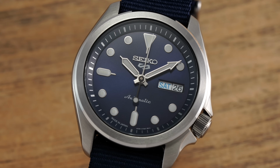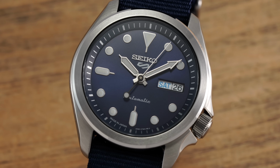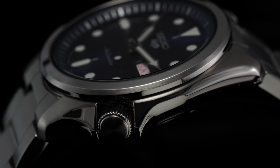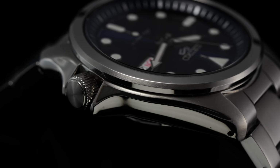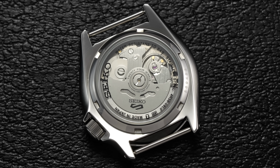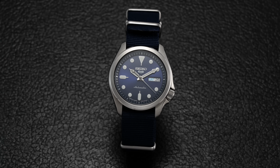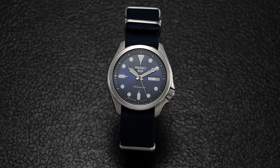Moving into the finishing, the central case presents with some circular brushing on the lug tops paired with sculpted and polished case sides. The crown guards at 4 feel almost organic in their architecture, flanking a 6.2mm push-pull crown that is devoid of any signature. At the back, we have a screw-down exhibition case back that, when paired with the crown, provides the DressKX with a capable 100 meters of water resistance. Again, taking up view of the front of the watch, we have a stepped, slender bezel with alternating finishes that help to class up the design.